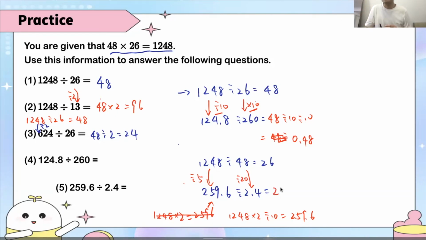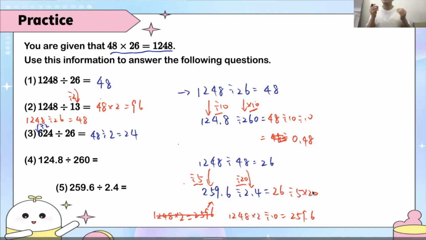Okay, 26, that is the original answer. And we should do some change on this original answer. Okay, first, we divide by 5 on dividend. So it means we need to do the same change. And we have another change on divisor, that is divide by 20. We need to do the inverse operation. Inverse operation, we just need to times 20.